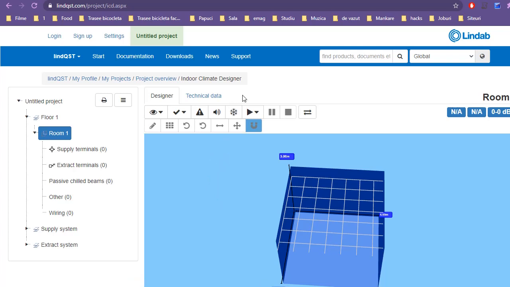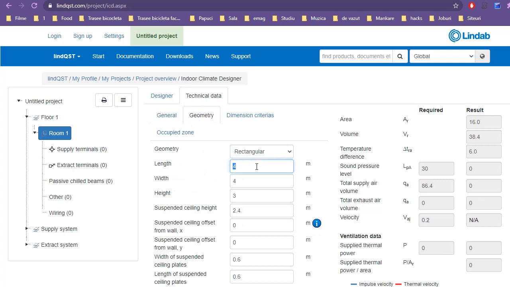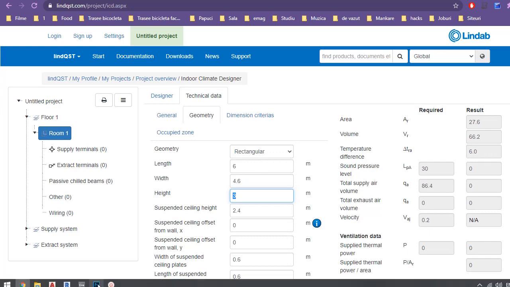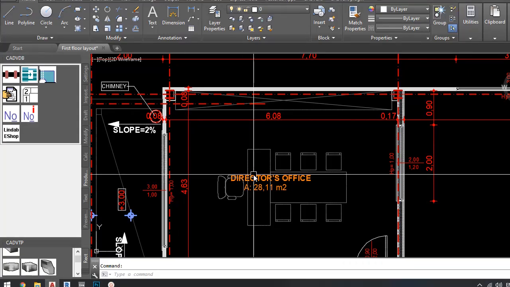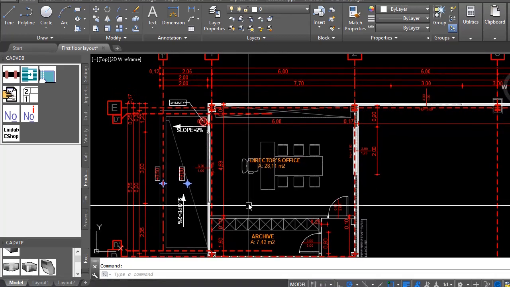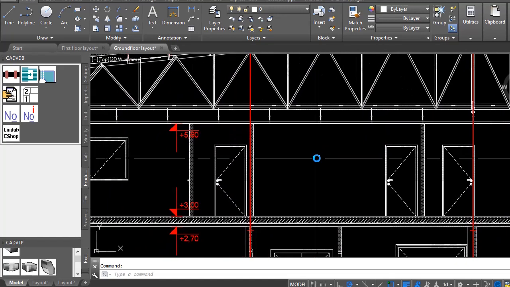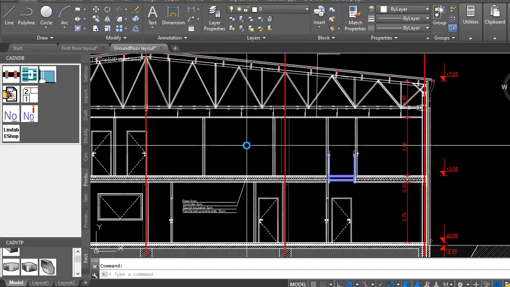Let's create our room. Click on technical data, geometry. Here you will enter the geometry of the space. The length is 6 meters. The width is 4.6. And the height is, let's see, I need to look at the sections. Let's see here on the section the height of the room.